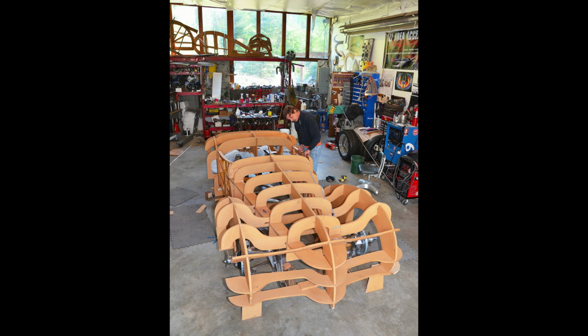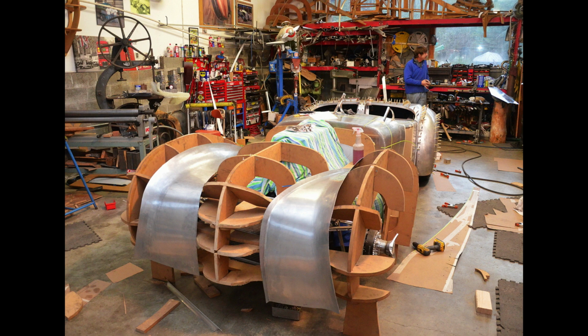So this wooden structure gets removed. It does not stay. It's merely a shape-checking template that I use as I'm building my body panels. I'm laying it over my wooden buck to make sure my contours are correct. So here you see some of my wooden buck now being covered with the aluminum sheeting. As I sheet the panels, see the whole back of the car is done, and now I'm working on the front fenders and the reverse curves from the transition between the hood and the fenders. These are very difficult parts to shape.